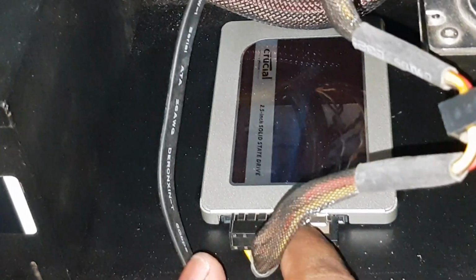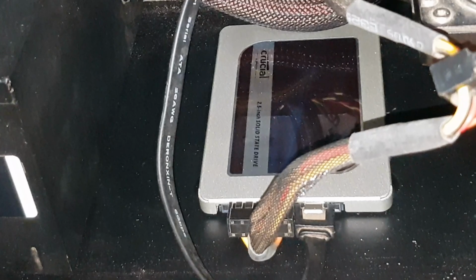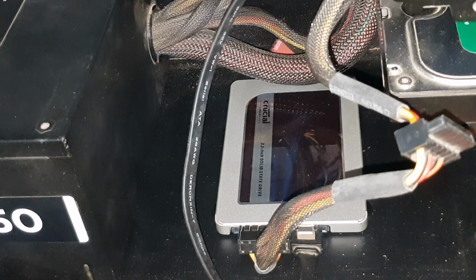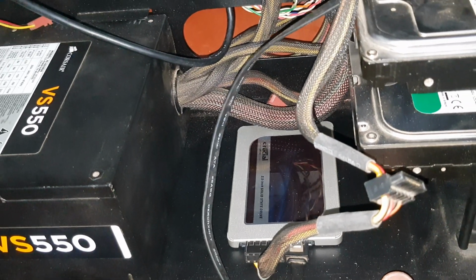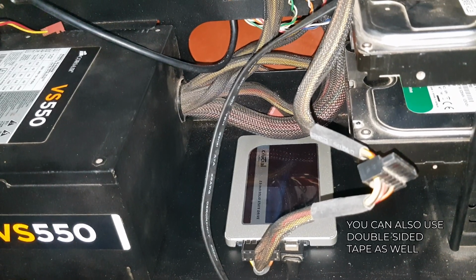I can see that it's under a lot of stress here, and it's not really flush with the case. Also, it looks like it's bending the connector on the SSD. This doesn't look good. I think I'm going to remove the screws and leave it down here. No big deal. SSDs don't contain any moving parts, so it's not going to die on me.